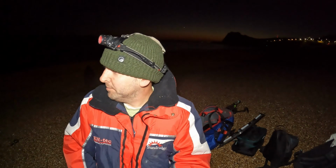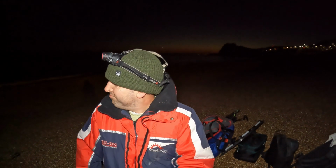So as you can see, all my gear is there ready to get set up. I've come down to the beach, but the tide is a long way out. It's sort of a small big tide, if you get my drift. It's between a medium and a big tide. The coefficient's 80 I think today, so it's getting up there. Looking at the state of the sea here, unless this shingle bank has changed quite a lot, it's looking like it's starting from a low level at low, coming up to midpoint of high, and then dropping again.